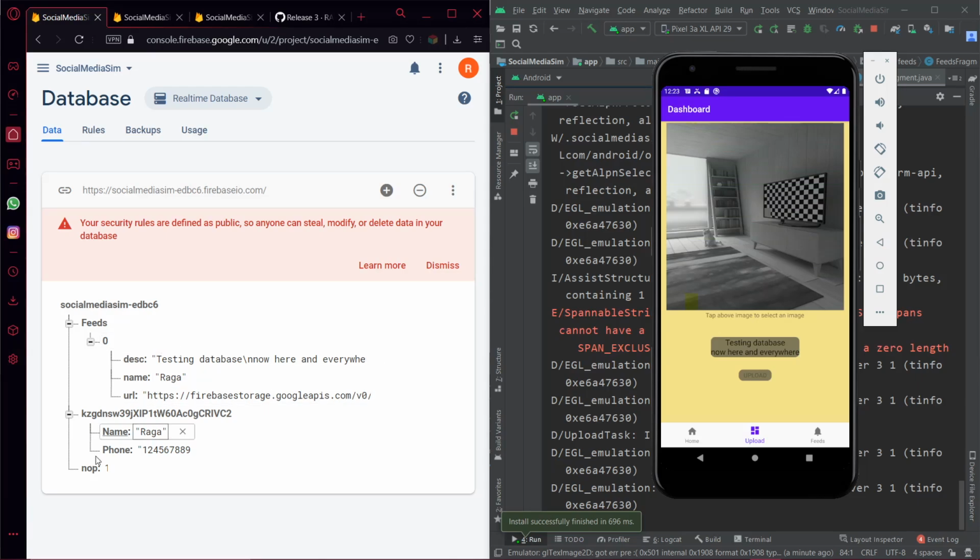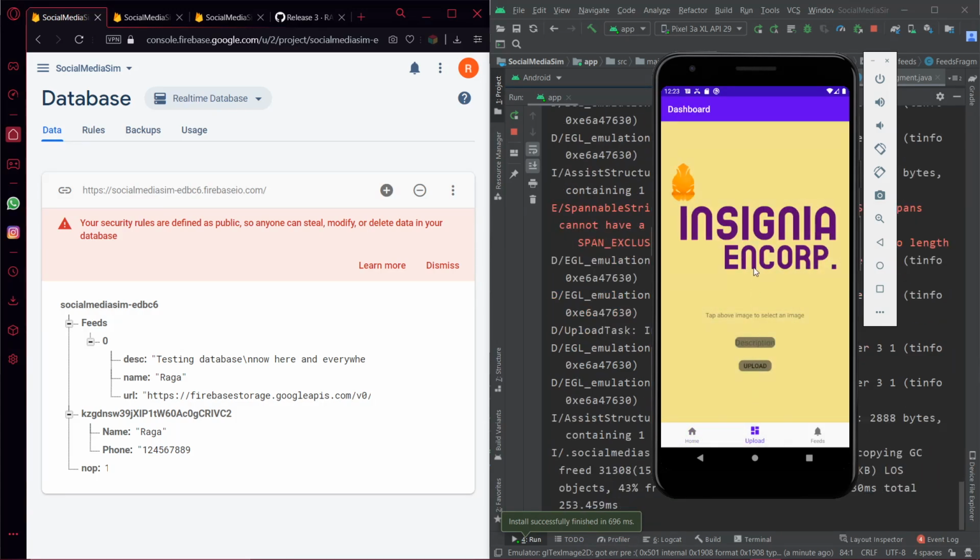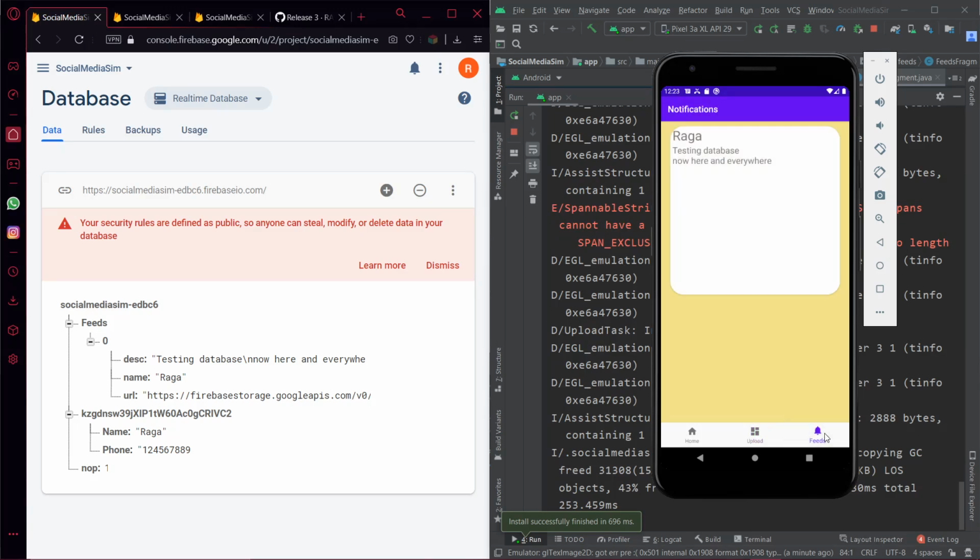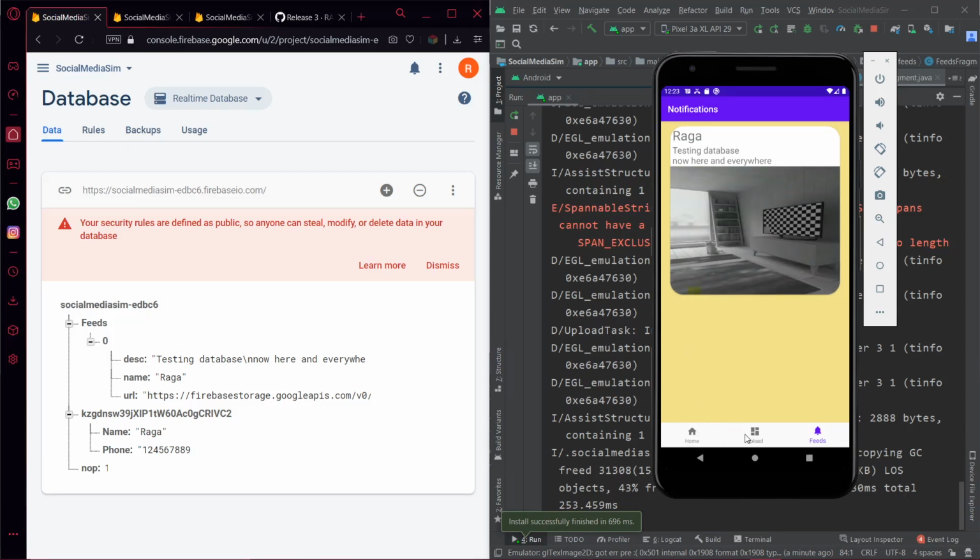It is uploading the content, and now we'll get another child within our database. Wait a second, we did not change our integer variable, so let's try to upload an image once again. As you can see, it just overwrote the content as it thought that it already had a reference of that content, since we did not refresh our Firebase data state within our application. If we get into our feeds, we'll basically get the current thing that we uploaded as of now. That thing is there.